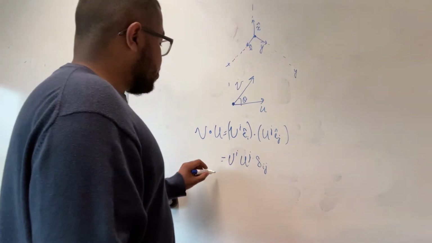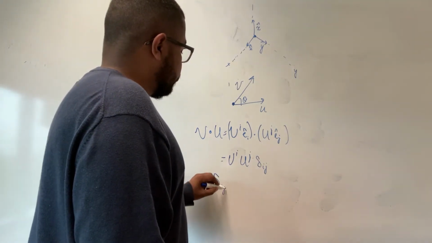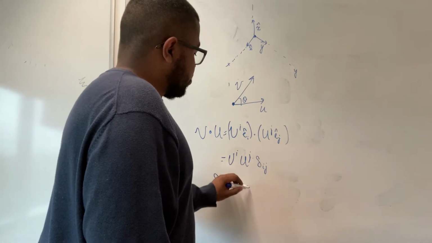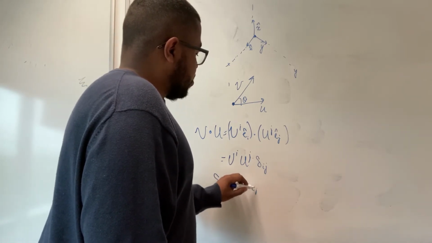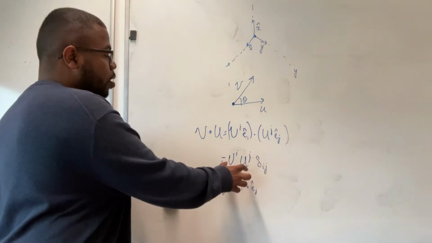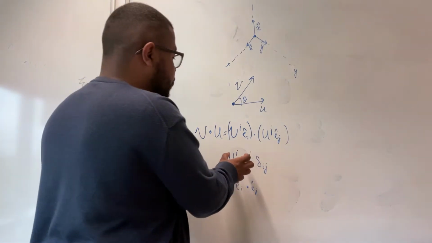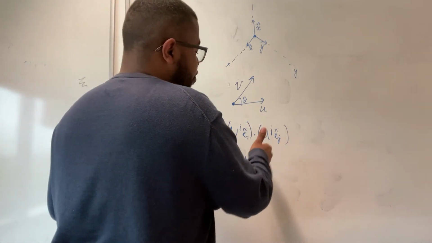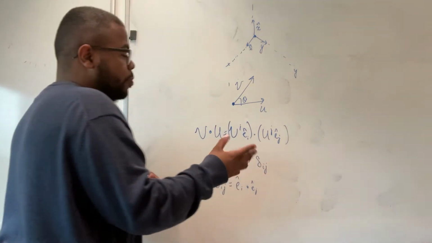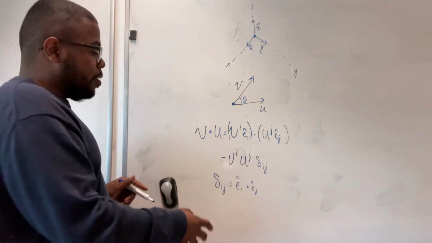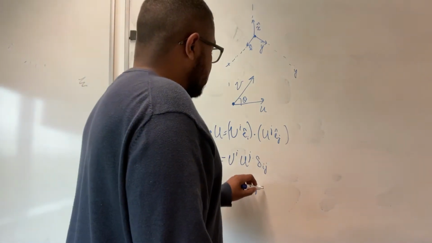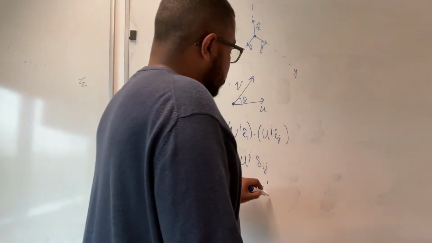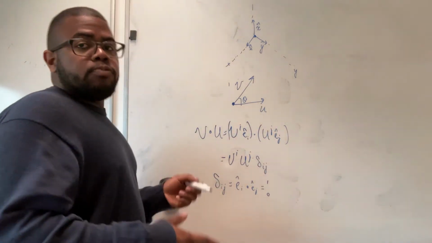The Kronecker delta, so the δij, which we remember was the e_i hat dot e_j hat. It tells us when one of the components in our component sum, so v1 u1, v2 u2, etc., when one of those falls out, because this can be either 1, the magnitude, so the Kronecker delta, or 0. And you can remember why.